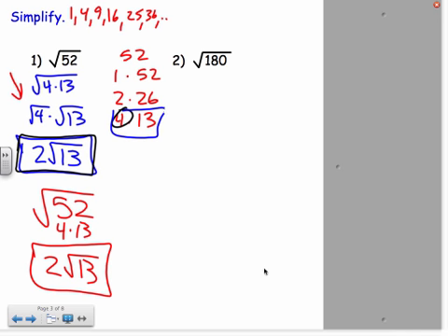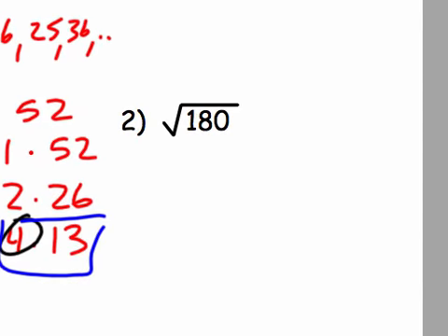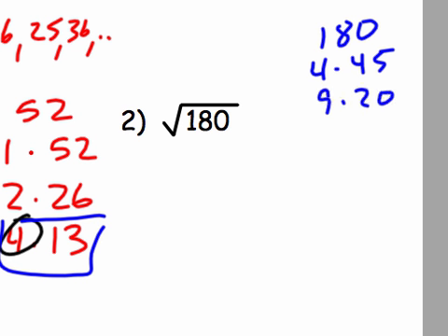A few perfect square factors, okay? And this will make a difference on which one you pick. So if I think about 180, 4 goes into it, 4 times 45. So that's something I could choose. I believe 9 also goes into it, 9 times 20. And believe it or not, 36 goes into it. 36 times 5. So if you think about it, if I choose the biggest perfect square factor, let's just walk through it.